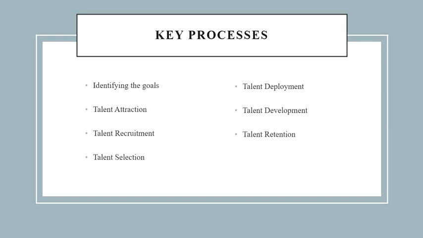Talent deployment. Deployment is placing an employee at the desired designation. So placing the right person at the right job is deployment. Talent development, as we talked about, is not an overnight process. It happens over a period of time. There are various training programs, various learnings, and various experiences that you gain while working on the job that develop you and increase your capacities and capabilities. That is development.